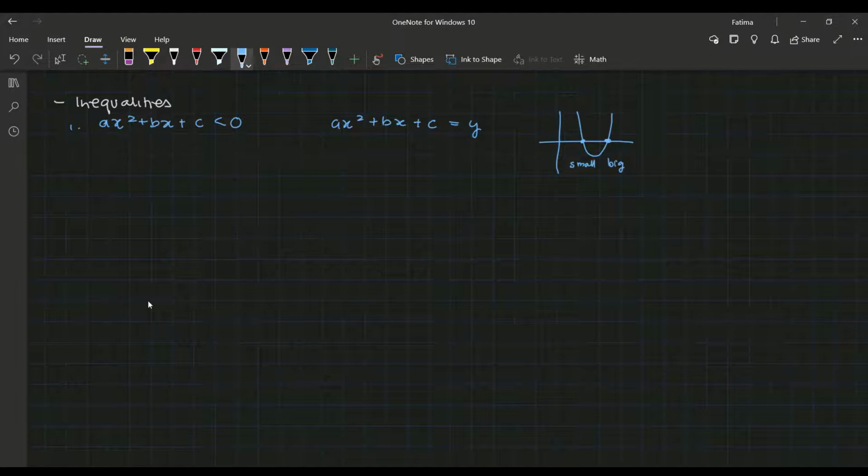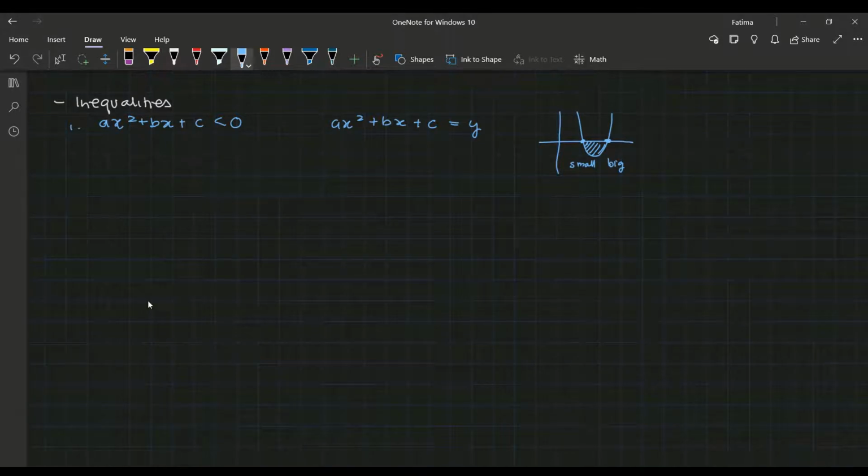However, because we have an inequality, we have to give our x values in ranges. It is not two distinct points. So in this case, our quadratic equation should give us a value that is less than 0. In that case, it is the values within this range of x that will give us a y value that is less than 0. So essentially, it's everything between the x values of the small x and the big x.